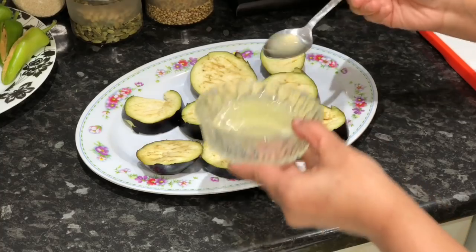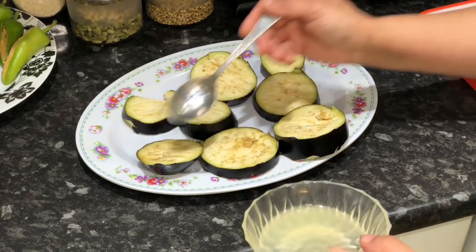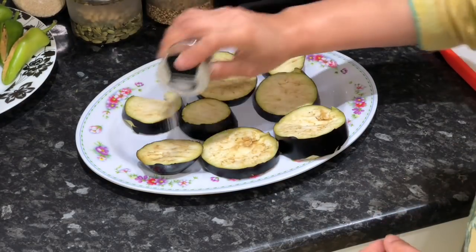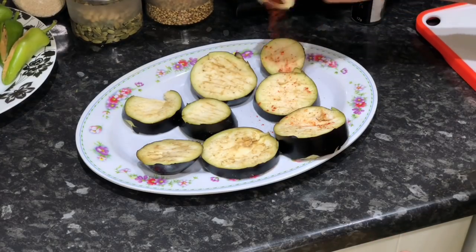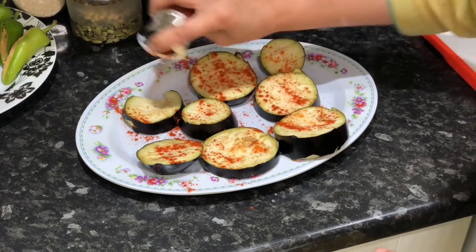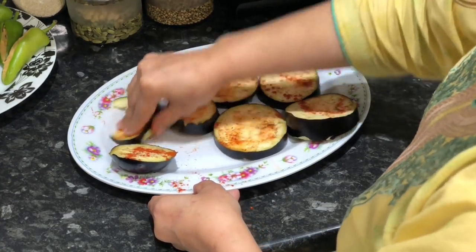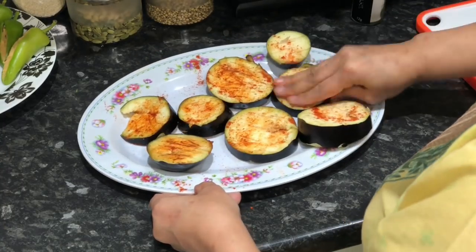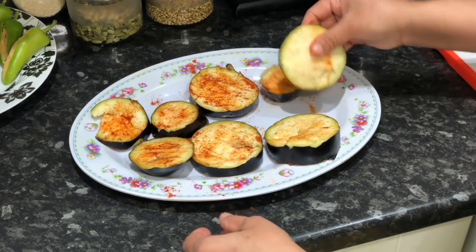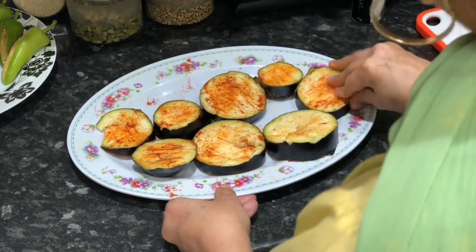Perfect. Now a bit of lemon water, straight on top. Then you want to add some salt as well, and some red chili powder. And then just rub it down, as you can see. Make sure the spice goes all over. And then do the exact same thing on the other side.